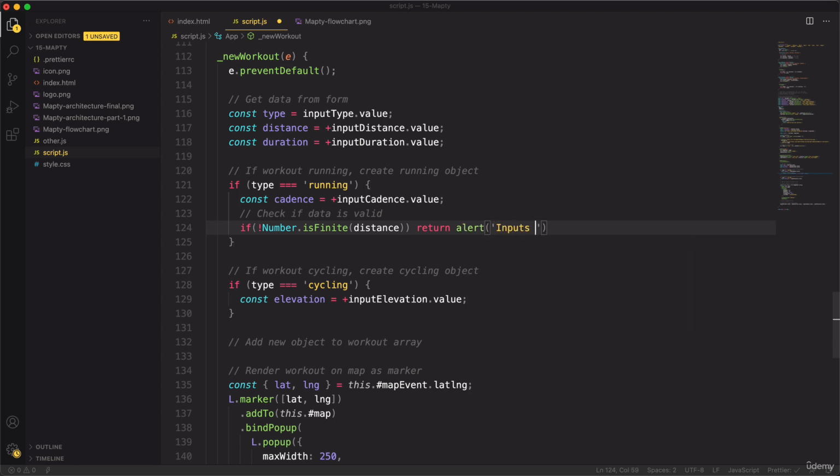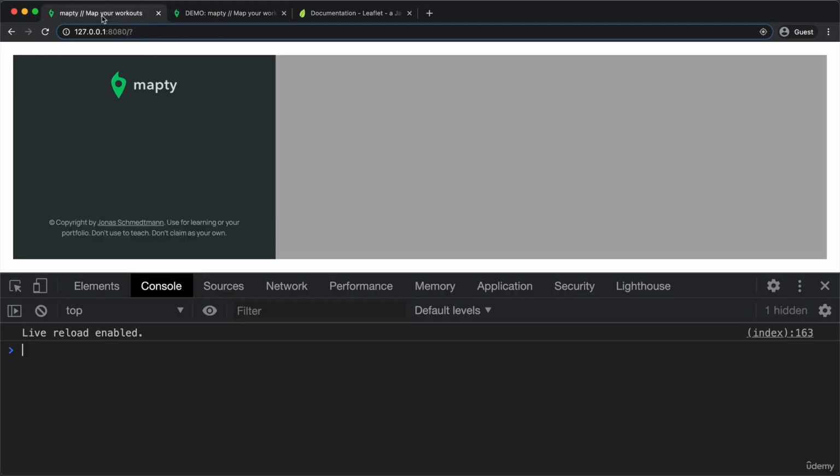So let's create an alert: inputs have to be positive numbers. For now we checked for numbers, but we didn't yet check for positive, but let's leave that for a second. So we should already be able to test out if this if here is going to work.